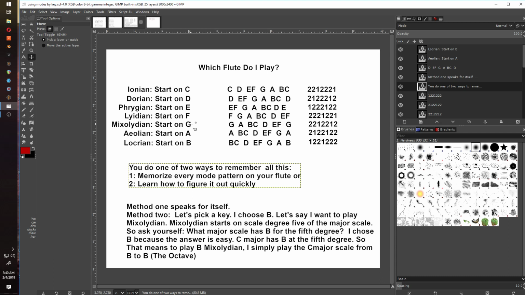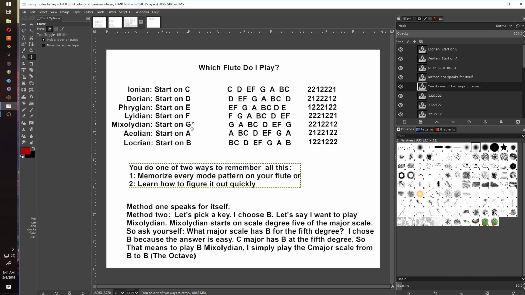Otherwise, you've got a spider web of trying to figure out, well, let's see now, I'm in a B flute, and B goes up to a D for the second note on the pentatonic scale, but I've gone to a G flute, and now that becomes an A sharp, but I'm playing an E major. I mean, it would make me crazy. So it's a pretty simple process.